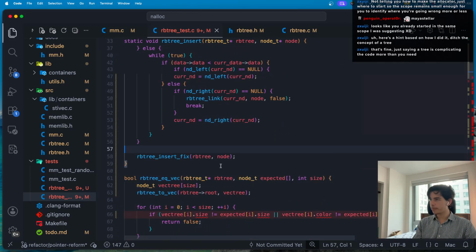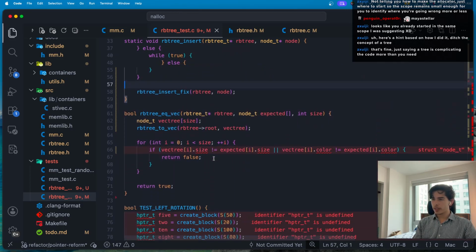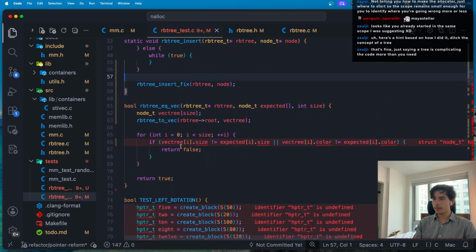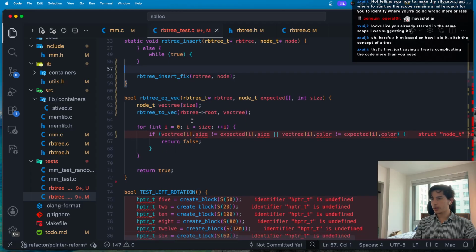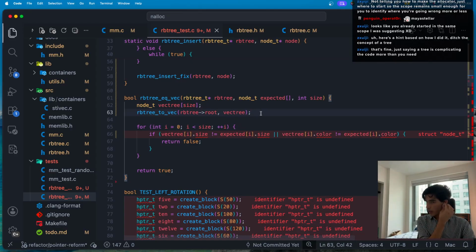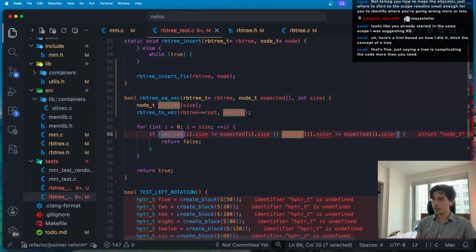So perfect. Now we're going to translate some of the stuff that we need: arbitrary equals vector and all of that. We need to see whether or not the nodes are the same. So how do we do this? Well, we go into here and we say, if the vector tree at this position, so this is the thing that is returned to us.